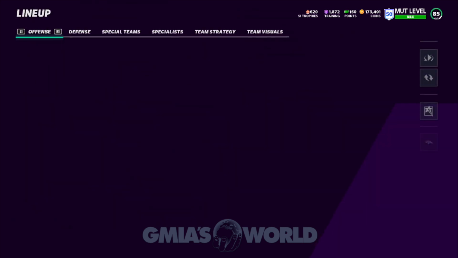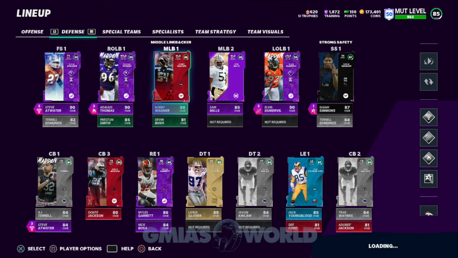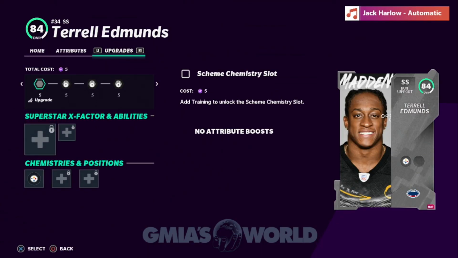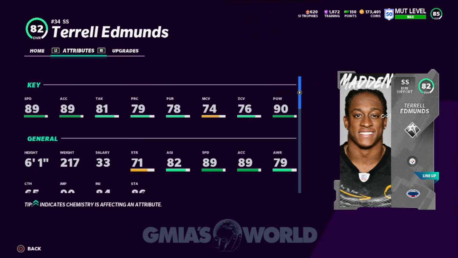Now let's jump over to the defensive side of the ball, where we can go ahead and attack that as well. So Terrell Edmunds, everybody knows about this guy. He is a monster. He is ready to go every single snap. I'm going to tell you this right now, he's going to go out there and do somebody's moms on a regular basis with no issue. 89 speed, 89 excel. Zone coverage low, man coverage low, but it doesn't really matter because you're going to click onto this guy and put in work, all right?